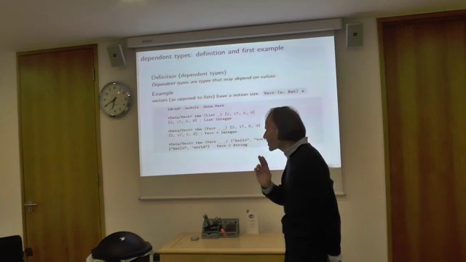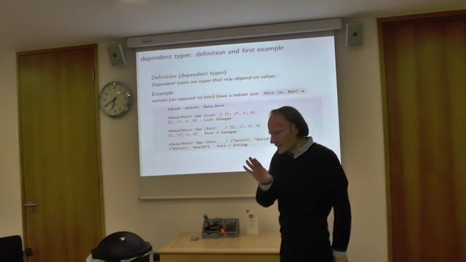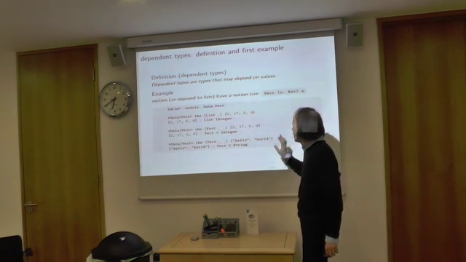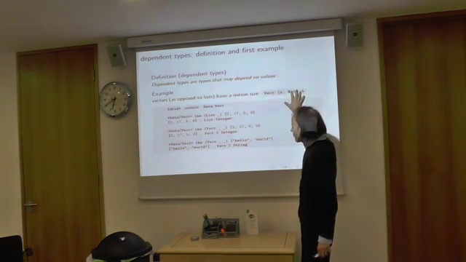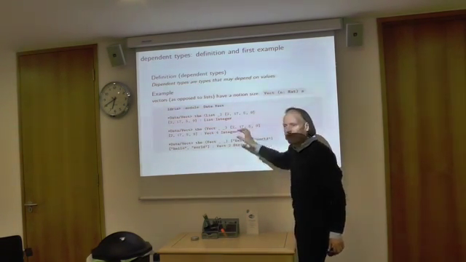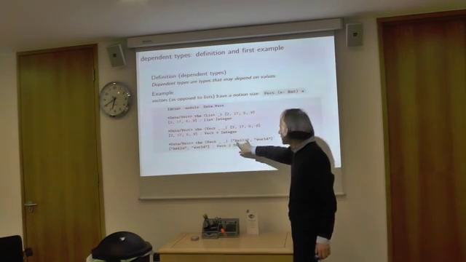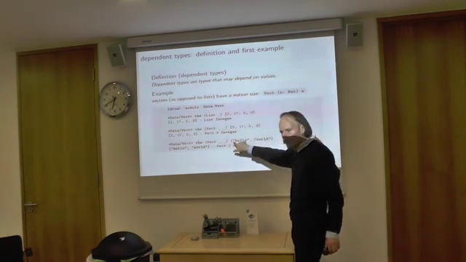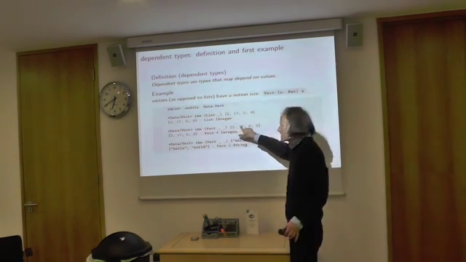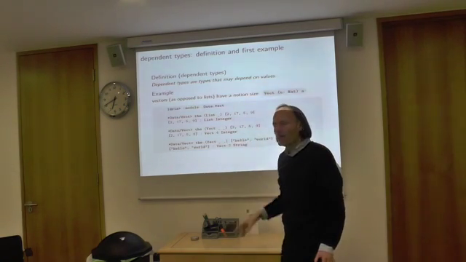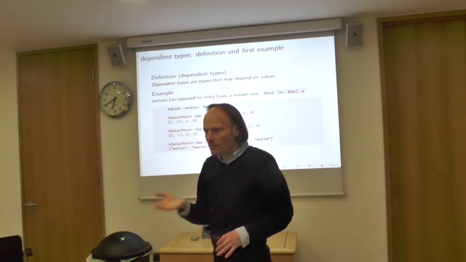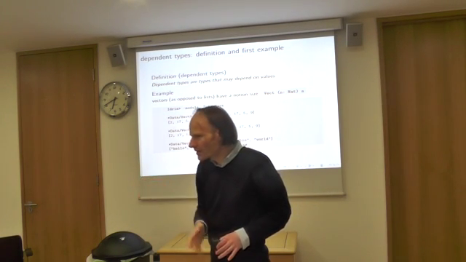One remark. I'm not sure if I understood your question completely, but let me point out this is strict in the sense that all the elements, let it be a vector or a list, have to be of the same type. So this is a string. If the first element is a string, the second has to be as well. If the first is an integer, the second and so on have to be integers as well. There are other data types, such as heterogeneous lists. That may be the answer to your question. We can discuss it later.